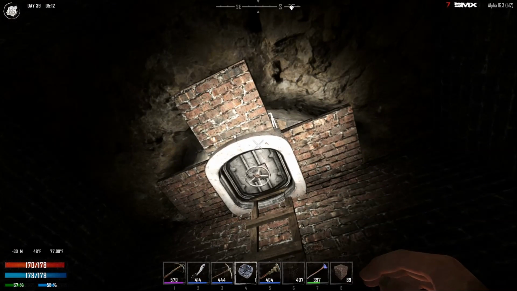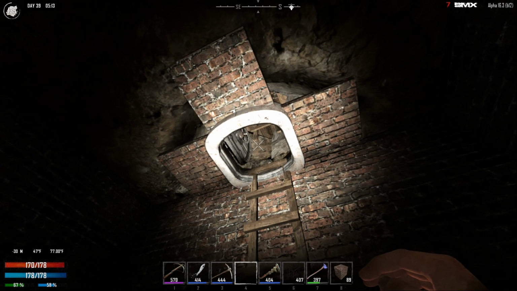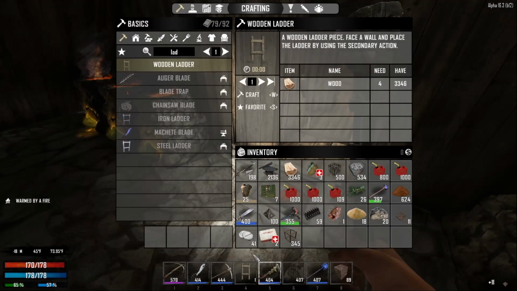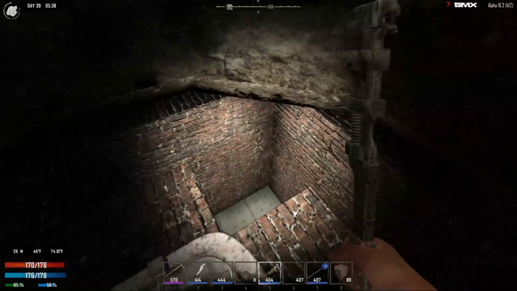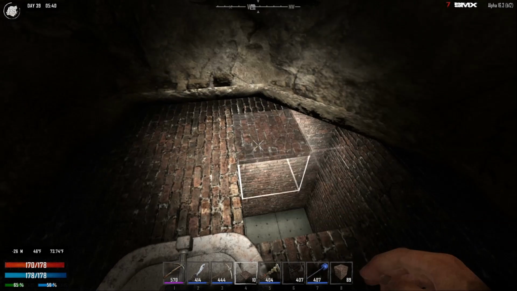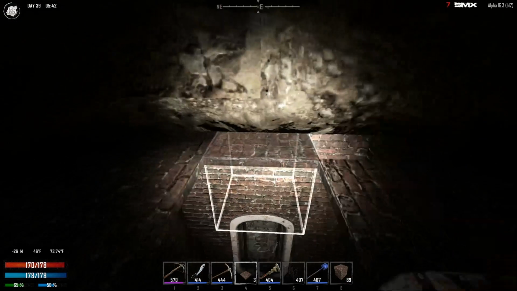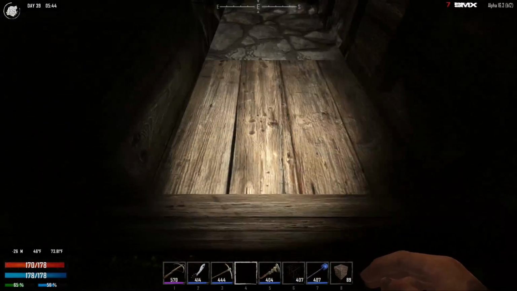Can I then do that? Yes, good. Make that look nice and awesome. Yeah, this is all starting to come together, folks. I'm liking it. Liking it a lot. Boom. Boom. Let's go back to my room. Look at that. That looks just gorgeous.